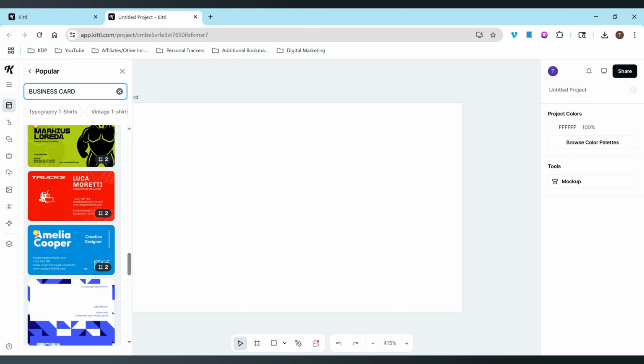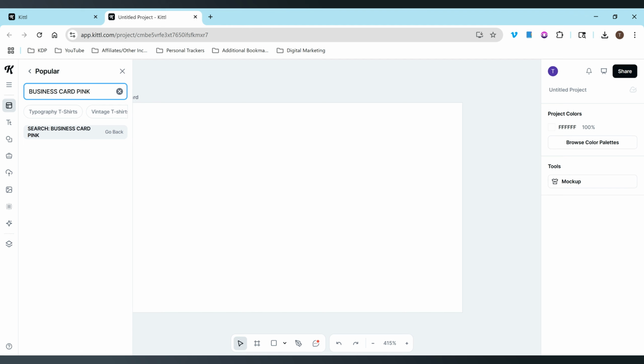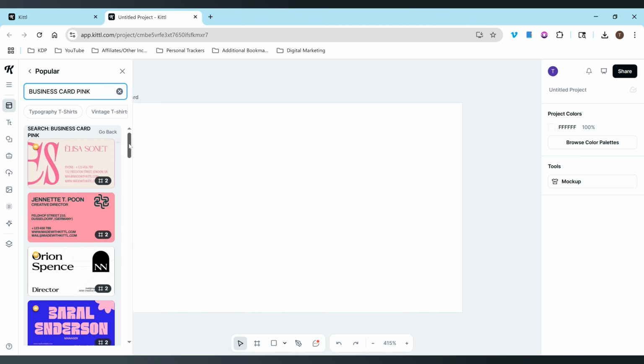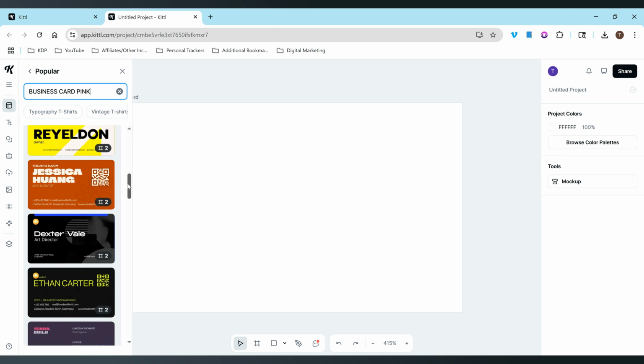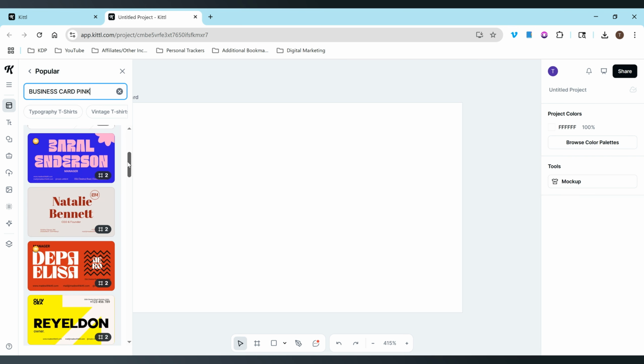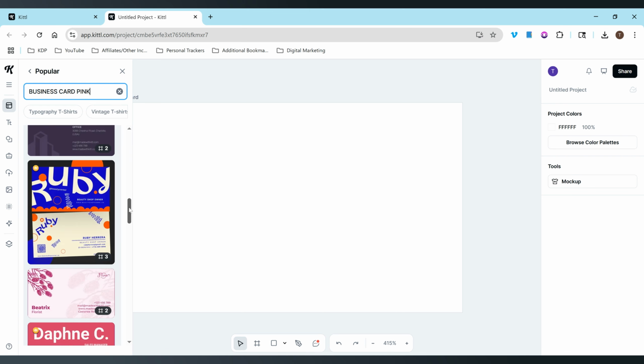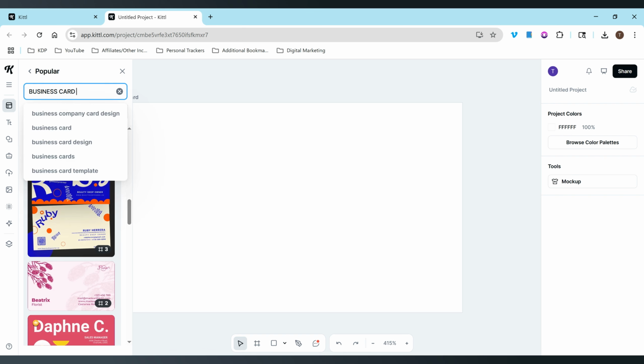But I mean, with any sort of template that you use, what color should we do? I feel like my theme is kind of pinkish, pink or blue. So I'm going to type in pink. Okay, we're getting somewhere here. Let's see. I kind of really like this pink and blue one here. Not sure I love the font, but I could go ahead and change the font. You know, I don't actually have to have it pink because I can edit the color.